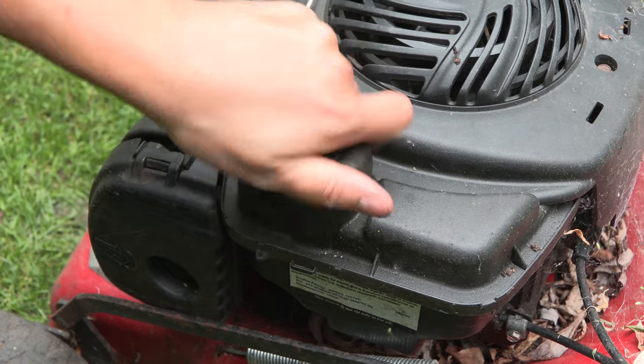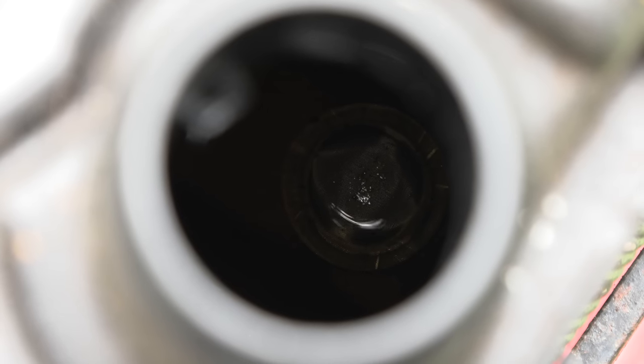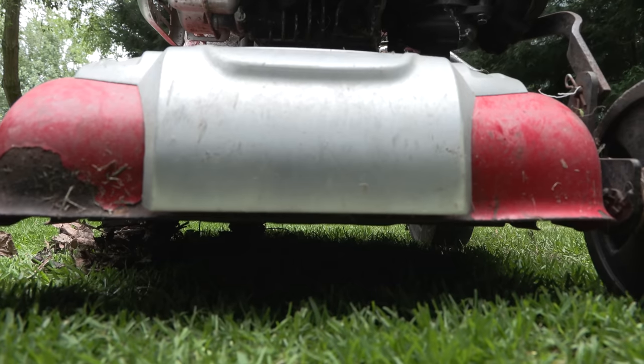And as for the fuel, I can already smell that's very stale. Yeah, not too much light. I can see some very stale residue down there. I'll put a torch in there when we're in the workshop.